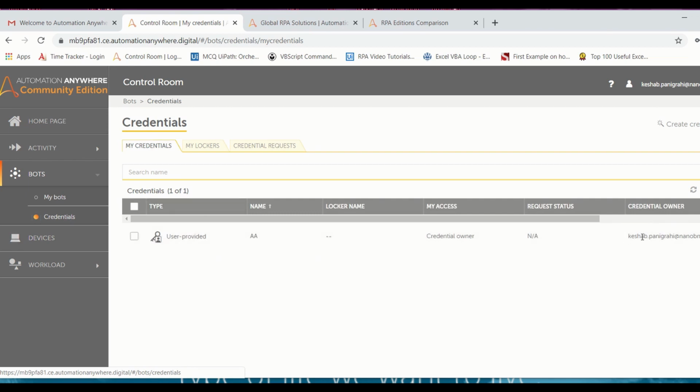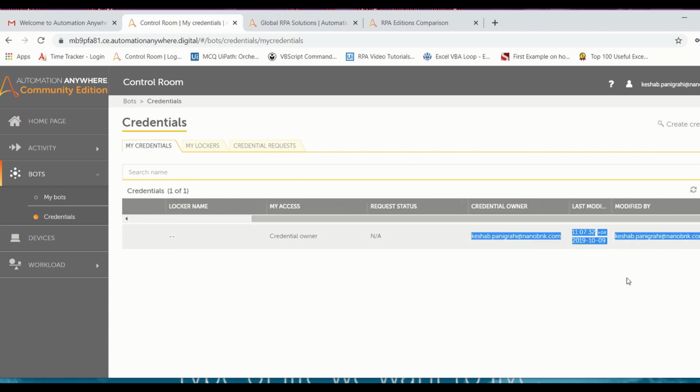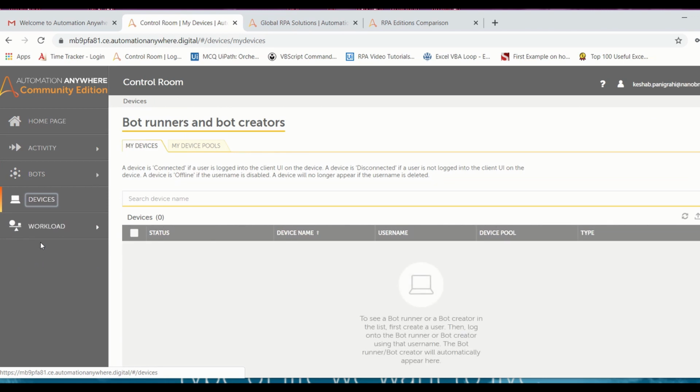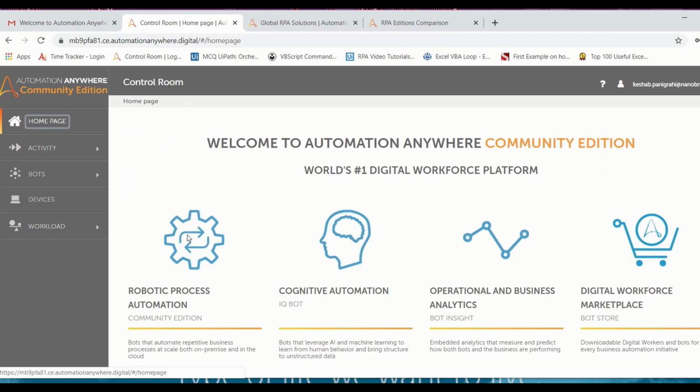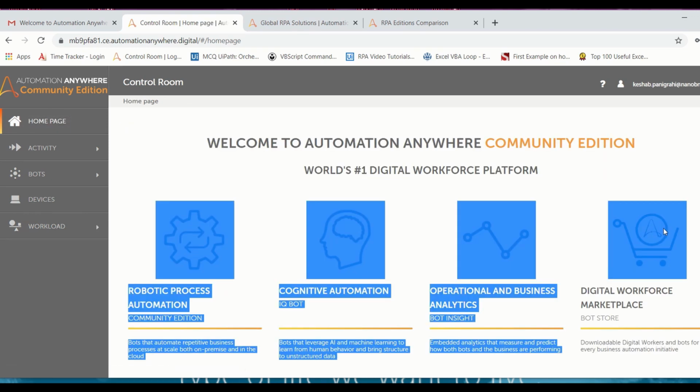This is credential management. Who is the credential owner? It's showing in my name. So definitely I will be the owner, because it's logged in from my ID. The person who is logged into the ID, his name, either an organization or an individual. This is work queue. You must know, it's a queue, like we are in a queue. If one bot is progressing, what is the next bot, and what is the third bot, and the fourth bot. So these are the features.